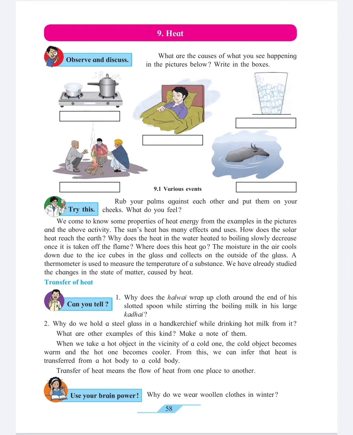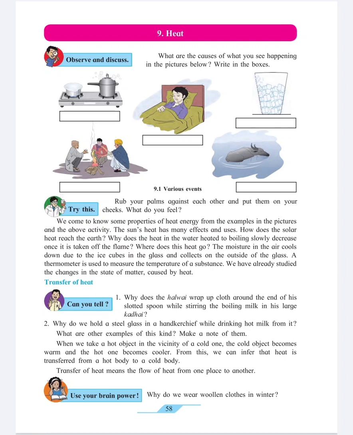A boy is unwell. He is suffering from fever. So therefore the thermometer shows the reading, the measurement of temperature. So that fever is also an example of heat. The cow is feeling hot. Therefore, to maintain its body temperature, the buffalo or the cow is present in the lake water.